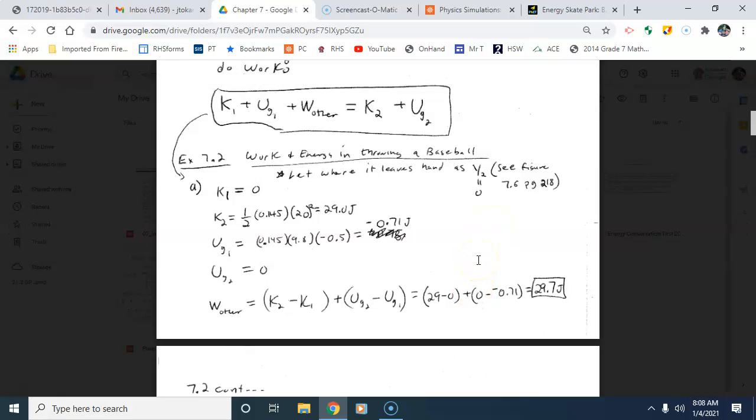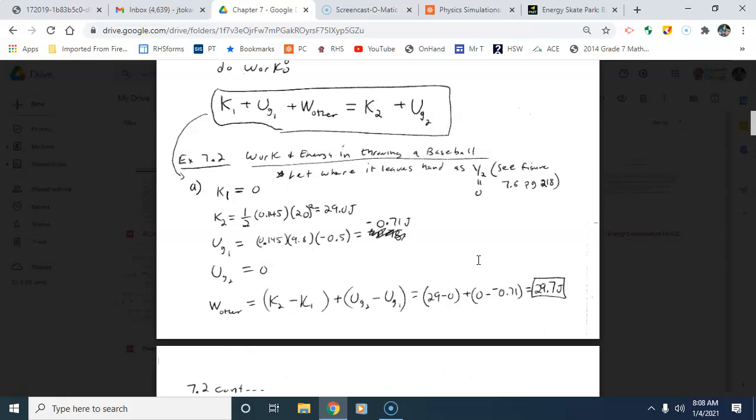But we're going to get back to doing this with throwing a baseball. In our last example, we had released the baseball out of our hand. But somehow this baseball had to get into motion, right? It doesn't just magically jump out of our hand. So let's look at example 7.2. This is a good example where we're now going to have a reference level that's negative. And that might sound odd, but you'll see why we're doing that.